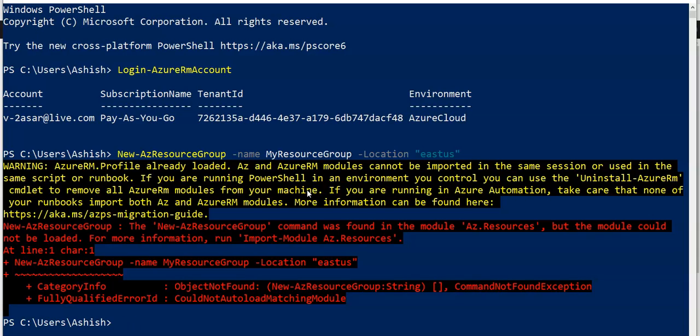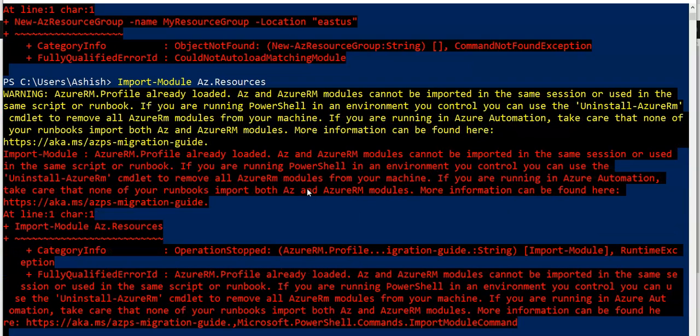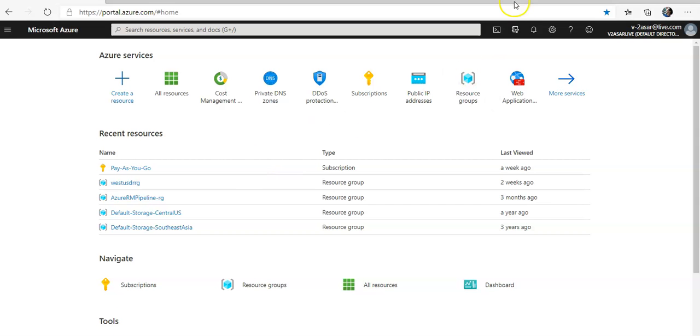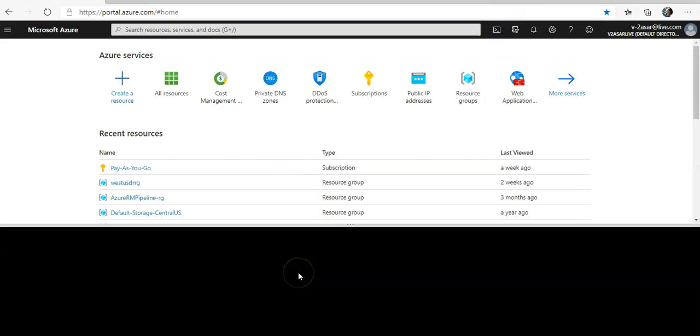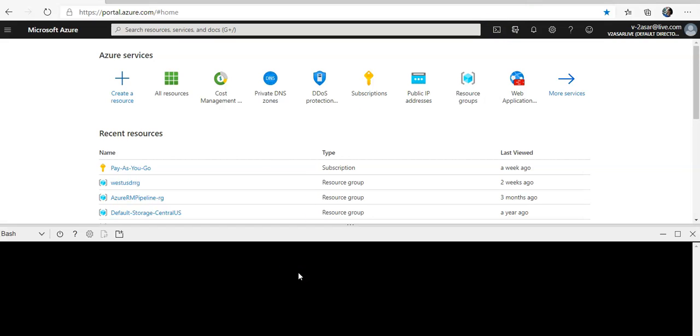Okay, it says import module resources. Okay, so it says that I've installed both Az and AzureRM modules. So to overcome this, I'm going to use Azure Cloud Shell, right?